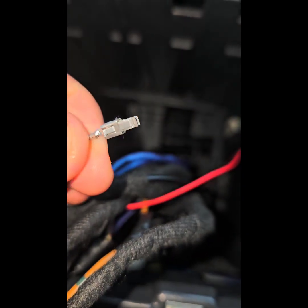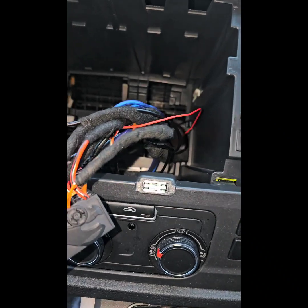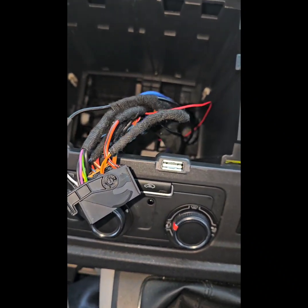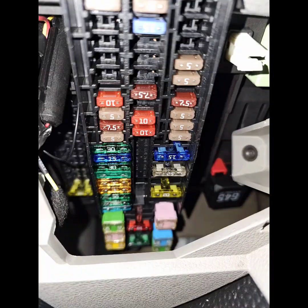So I just cut the end off. This would go behind the fuse box. I just cut it off, strip the end, and tap into that one, and that's constant. So the next stage now is to install the camera at the back and get it coded, and I'll let you guys see what's happening.